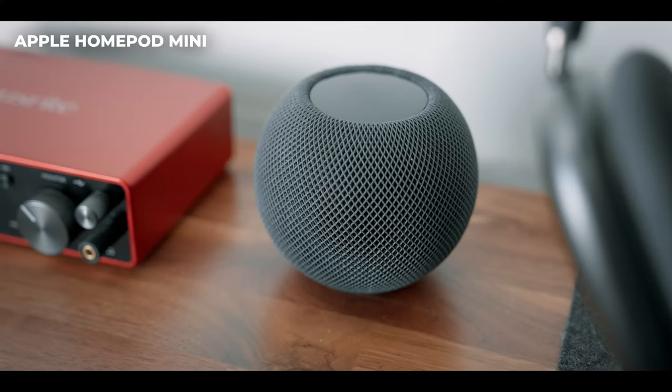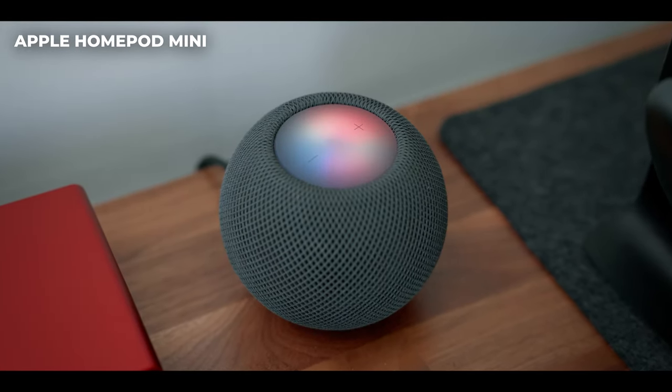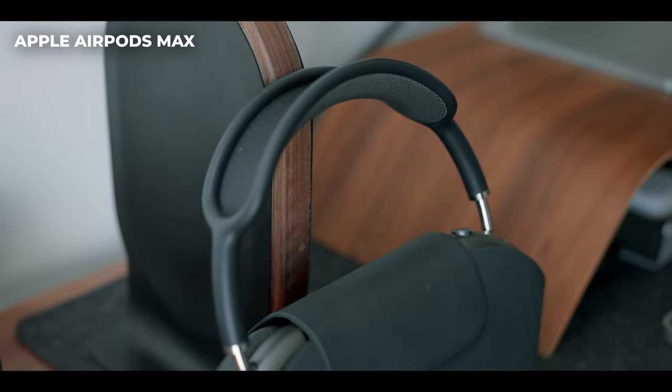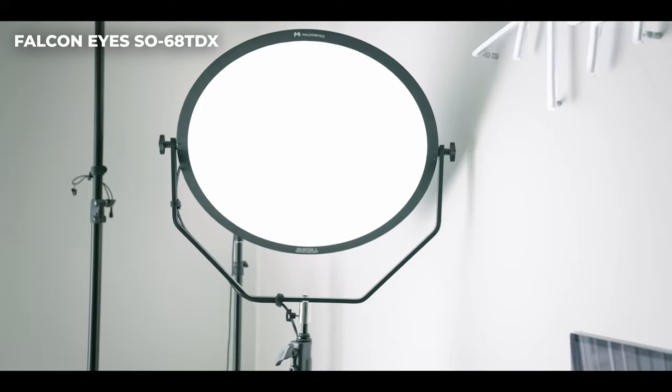So what are some things I regret? The HomePod Mini was something I thought would be cooler than it was — it has to plug directly into the wall, the sound quality is worse than my JBL speaker because it's so small, and the Siri feature is already available on my watch, phone, and computer, so it just didn't deliver. I also regret my headphone stand — it was nice with my wired Audio-Technica headphones, but now with my AirPod Maxes, which have to power down in the smart case with no power off button, I almost never use the stand. I also regret not purchasing a key light sooner — the cheaper lights made my videos not look as good, and this light has been a huge lifesaver.